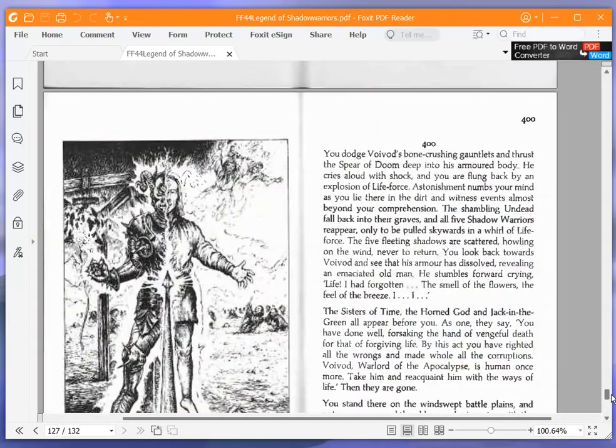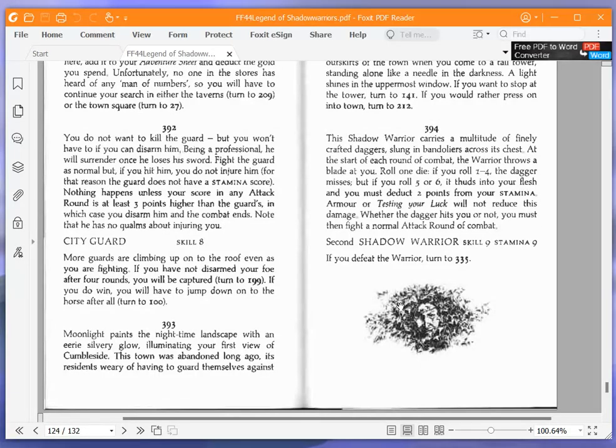Anyway, enough of that. Let's turn to 394. Okay, this shadow warrior carries a multitude of finely crafted daggers slung in bandoliers across its chest.